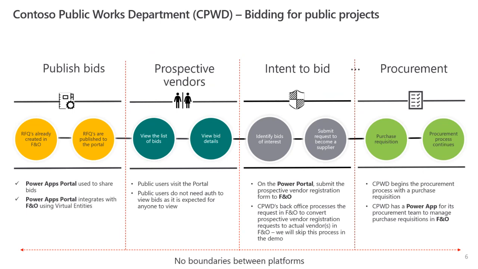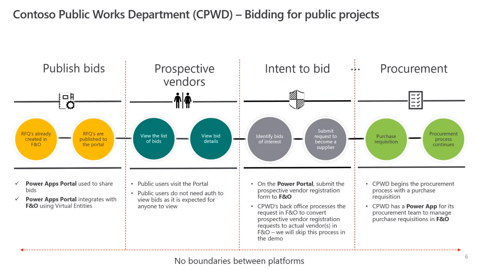So I created a simple model-driven app that allows my buyers to view, create, and update those purchase requisitions. And again, I'm using virtual entities in that model-driven app. For my vendors, I again was using the dual-write, so the buyer has the ability to edit those vendors or make changes, directly from the model-driven app, and those changes would come straight through to finance and operations. For the model-driven app, again, I enabled virtual entities for the header and lines of the purchase requisitions and the dual-write for the vendors.